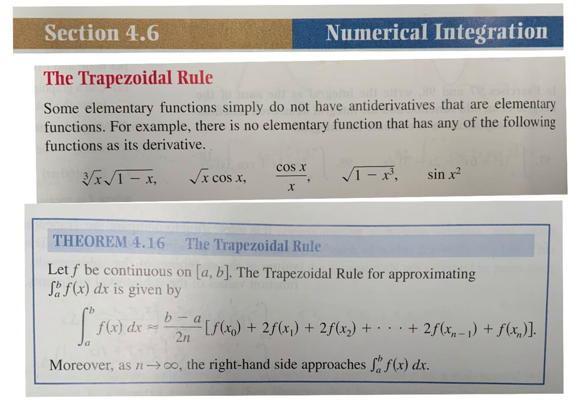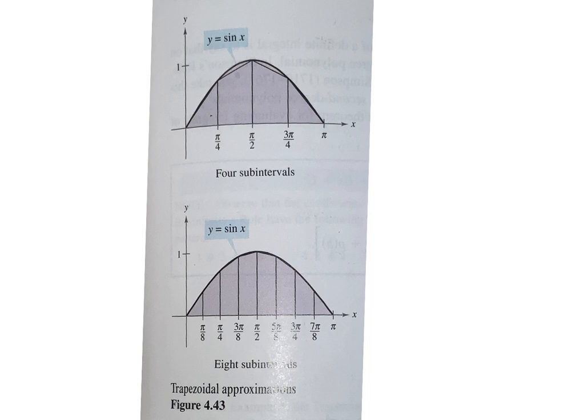But we have to consider where we're starting from and where we're ending and what the distance between the trapezoid bases is based on that. Okay, so let's look at this first example. This is what it looks like if it were to do trapezoids. You can see if they did 4 trapezoids, it's pretty close to the area under the curve. If they do 8 trapezoids, it's even closer. So you can see how a trapezoid with that slanted line helps you get a little bit closer to a curve, right? And so this is where the trapezoid rule came from. But again, we're going to memorize the formula for it. And it's really close to Simpson's rule, so pay attention to the differences when we get there.